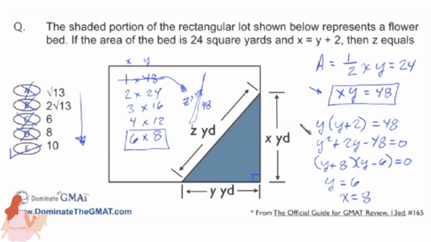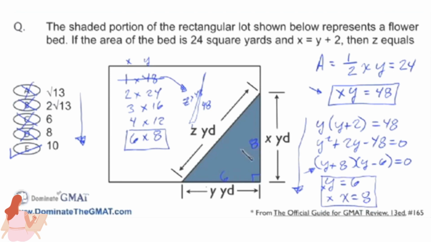A lot faster than if we did all of these steps doing quadratic equations. Maybe you got hung up here figuring out the factors, and you spent an extra 30 seconds to a minute solving for x and y. This is a different solution, and that's the type of thing that you want to do to save yourself those precious seconds. Worst case, let's assume you went through all of that doing quadratic equations to solve for x and y, and now we know that we do have 6 and 8.